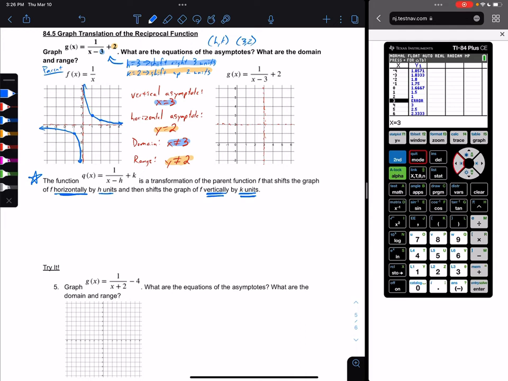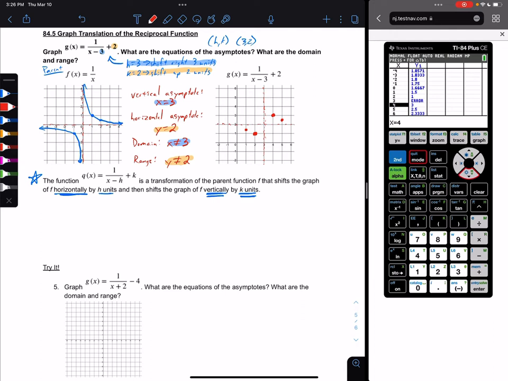So I'm going to find some coordinate points that work quite nicely for me. One of the ones I see is (2, 1). So I'm going to plot the point (2, 1). Another one I see is (1, 1.5). I can work with that. So (1, 1.5). (4, 3). So that one's an easy point to plot. And (5, 2.5). Now I don't have a whole lot of other points that are all that user-friendly.